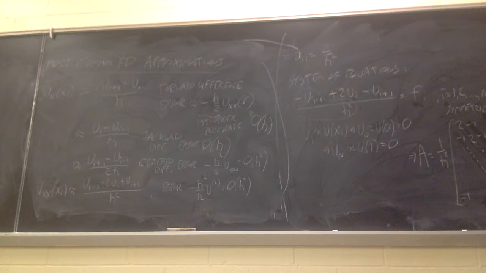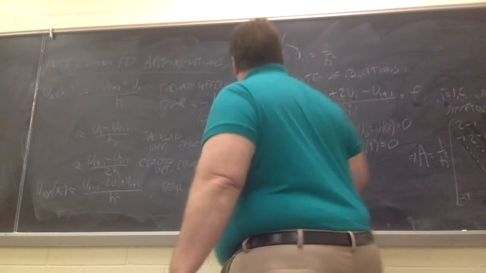So I need to show you the ones for first derivative because now I'm going to explain to you how you take into account Neumann boundary conditions. Because the Neumann boundary condition is ux equals something on the boundary. So we need these approximations of ux.